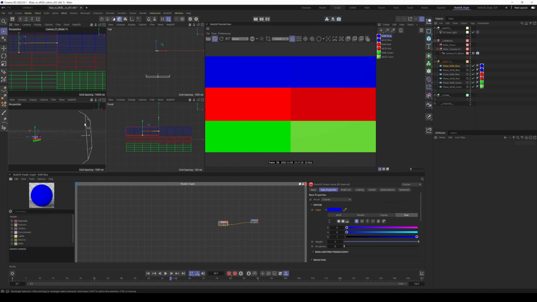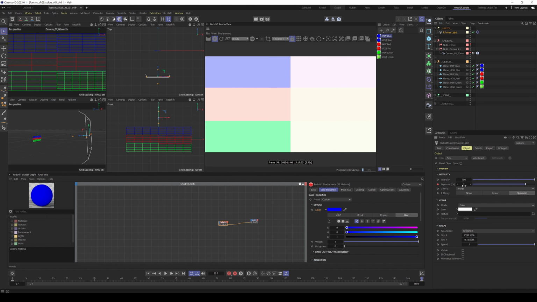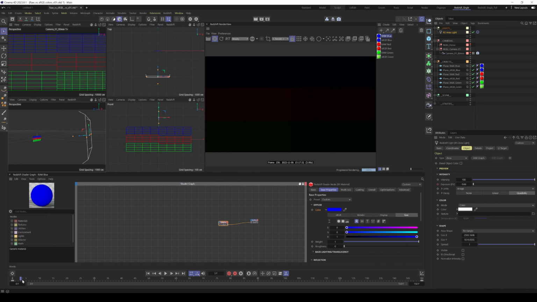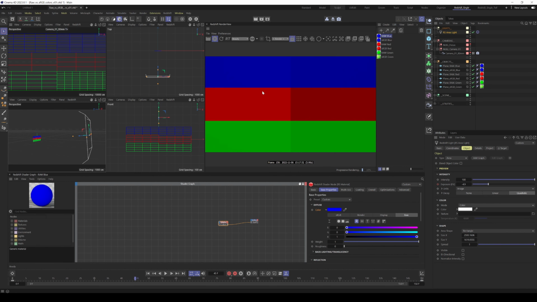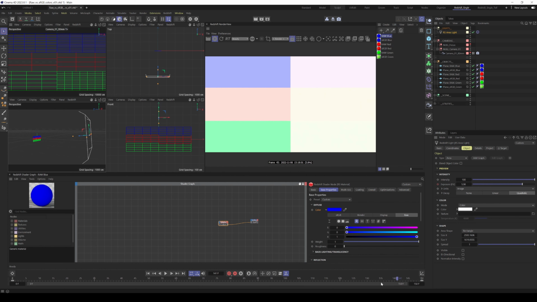So what I've done here is set up an area light just pointing right at these six planes. And I've animated the exposure from minus 10 to positive 7. And you can see here, I'm just overexposing these planes. But as I drag this up, these values here have been chosen in RAW or ACES CG. These values have been chosen using sRGB values. You can see the difference. It matters where we're choosing our colors. And as this gets brighter, you're going to see how these colors change as they get overexposed.